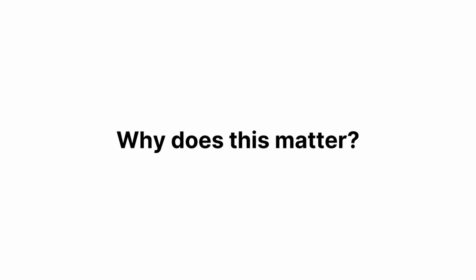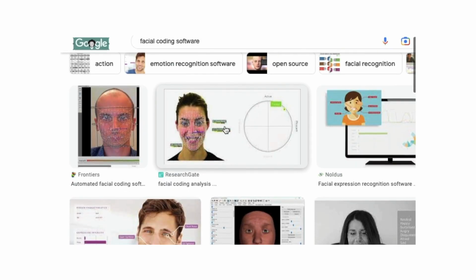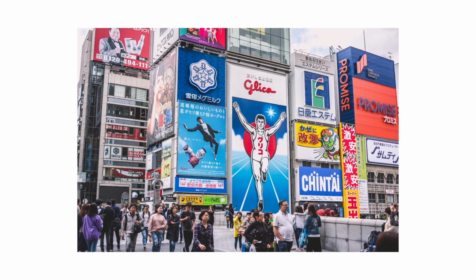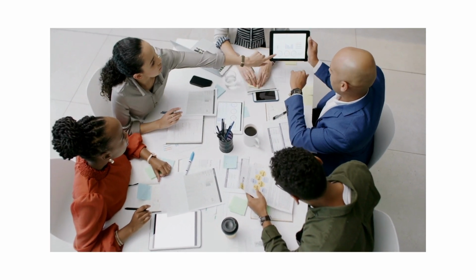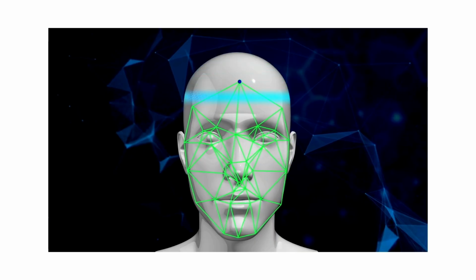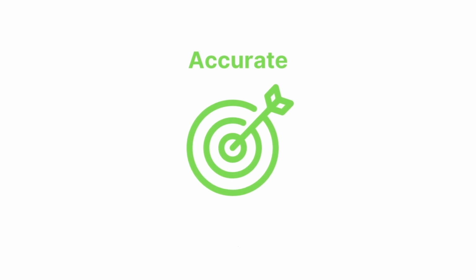You might think, well, okay, but why does this matter? The science of emotion doesn't have real-world implications. But many agencies use tools, such as emotion reading or facial coding software, to offer a granular breakdown of emotional responses to advertisements, communications, and marketing campaigns. Creative or strategic decisions based on these outputs are deeply problematic once you realize the emotions being read are based on flawed science.